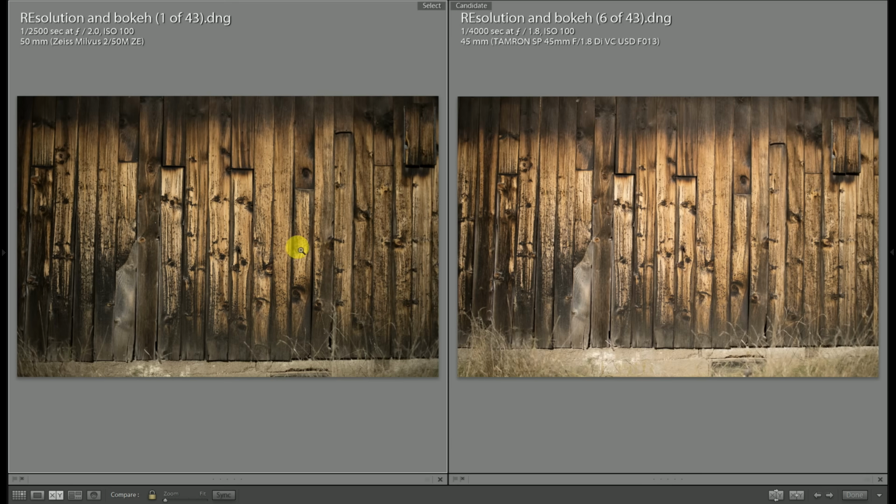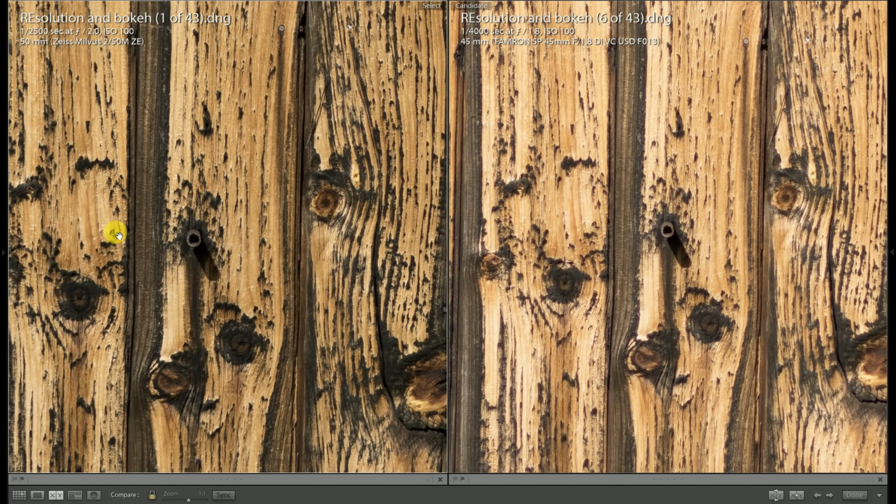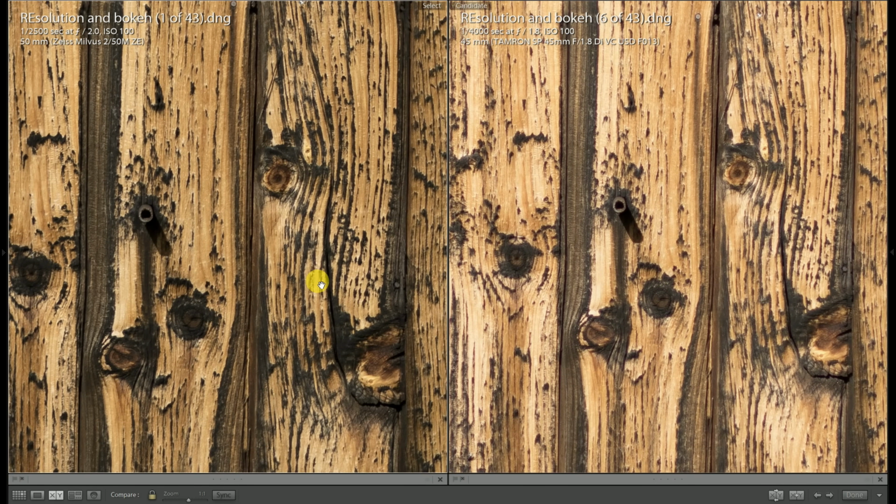Now, wide open, you can see one thing that is fairly clear. They haven't exposed the same way. And of course, we're at a little bit different aperture here, f1.8 versus f2. But you can definitely see that the Zeiss is packing a lot more contrast wide open. That is a signature Zeiss image quality aspect, that amazing contrast and a lot of bite to the images. So as you can see here in the center of the frame, I definitely prefer the look that I'm getting from the Zeiss lens.